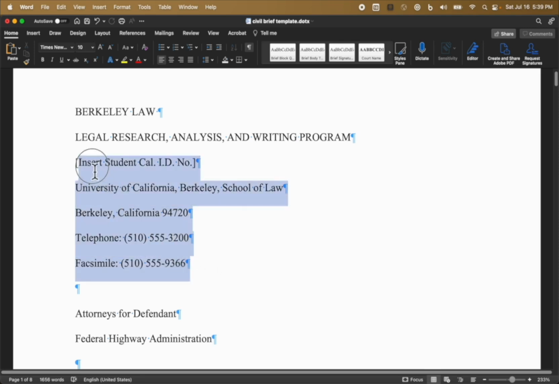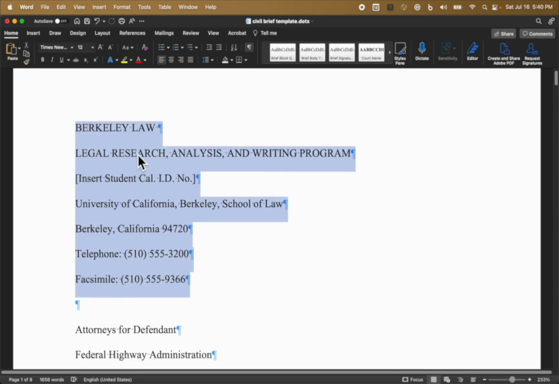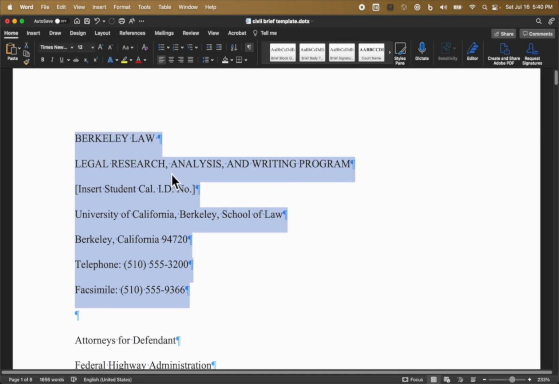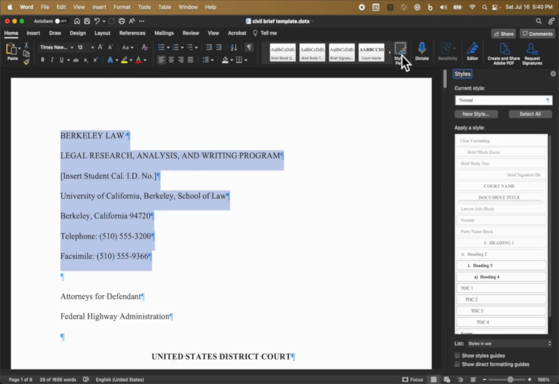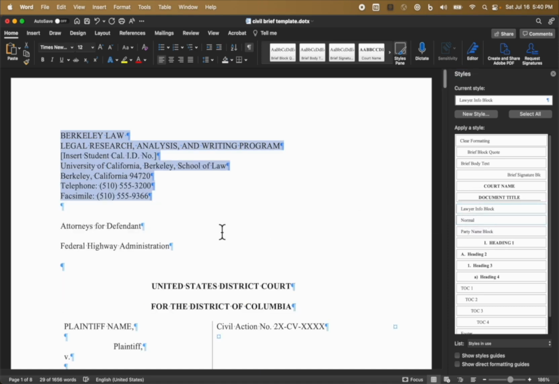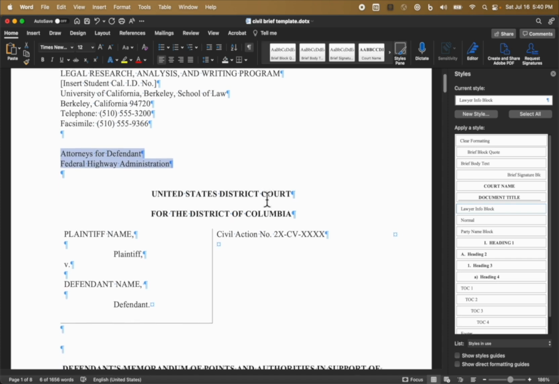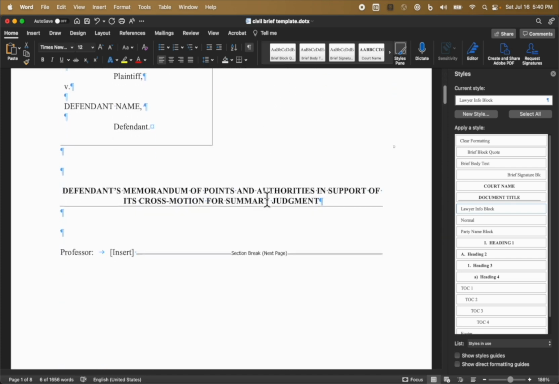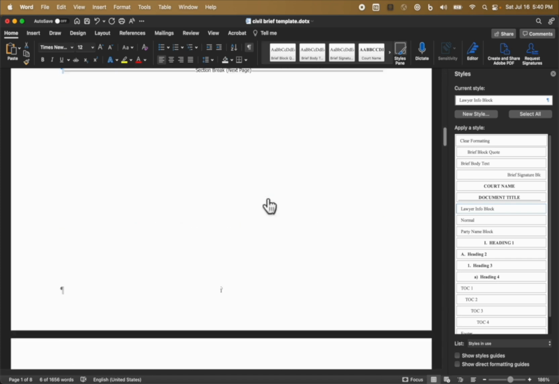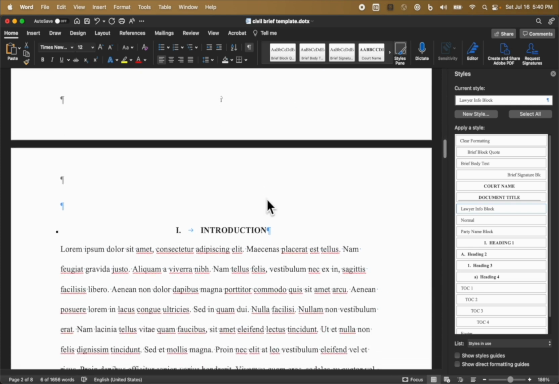So to fix this, we need to create a new style for elements like this address block. That's simple enough. We know how to do that. I've created one. I've called it lawyer info block, and it's basically just single-spaced. We can apply that same style here, and that cleans up our cover sheet. It's looking good now. Let me show you a couple things about the document now.